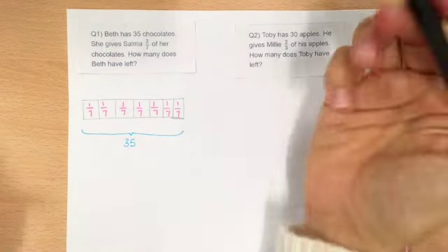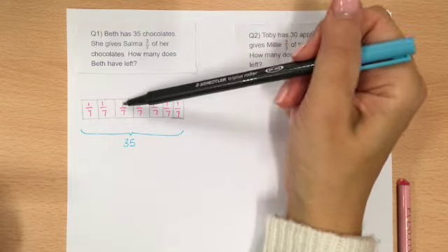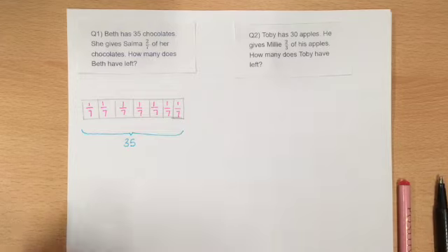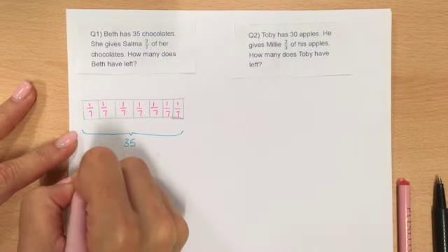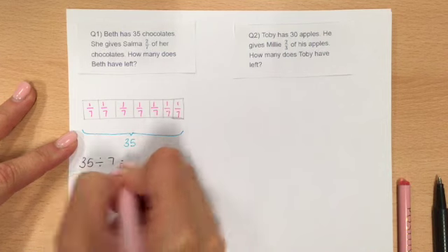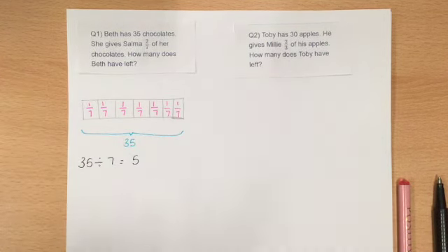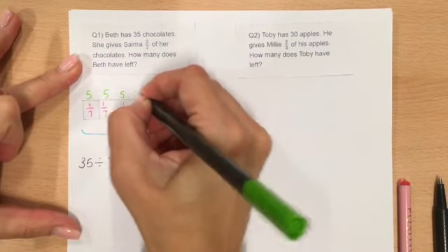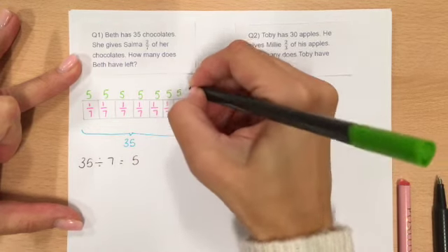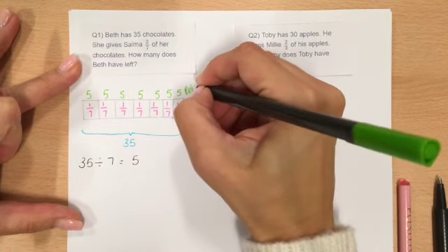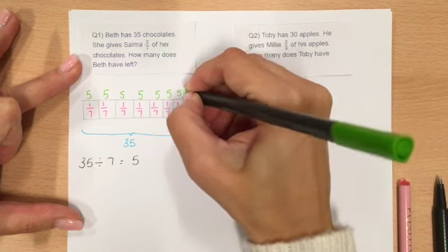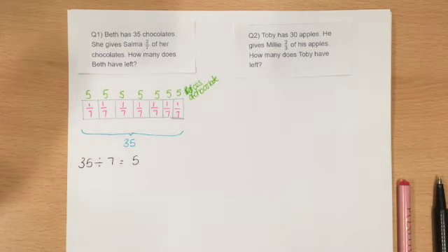Now, how are we going to work out how many each part is worth? Well, there are 7 parts and there are 35 pieces. So the calculation you need to do is 35 divided by 7, which is just 5. So each 1/7 represents 5 pieces of chocolate. Each is worth 5, and I'll write there pieces of chocolate. I've spelled pieces wrong, but still, okay?